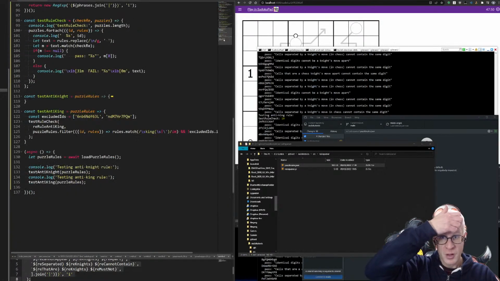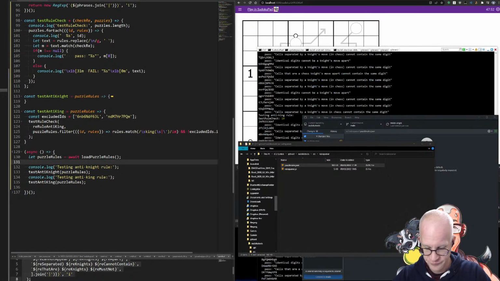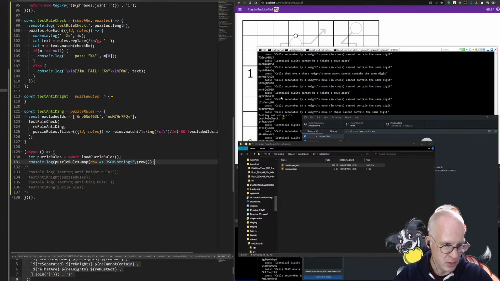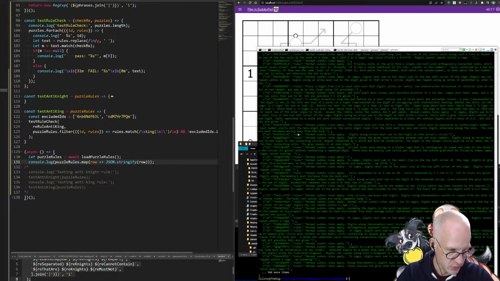So probably want to do this. Dot map, row, JSON.stringify row. I just want to format that in a more human readable version.